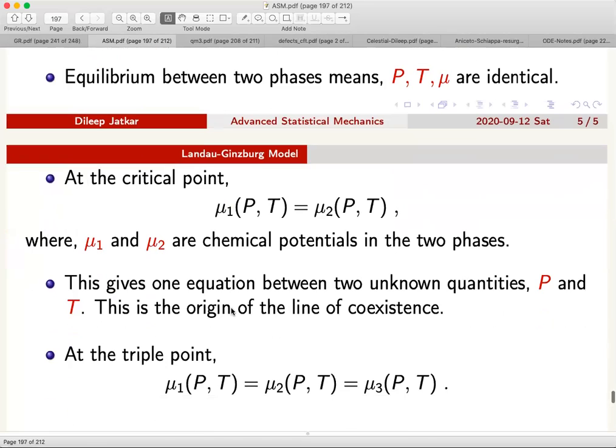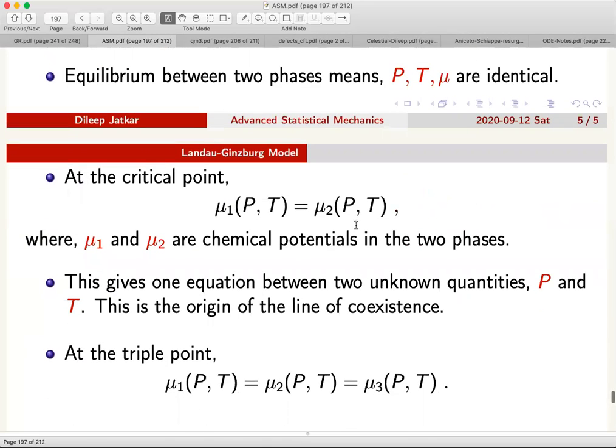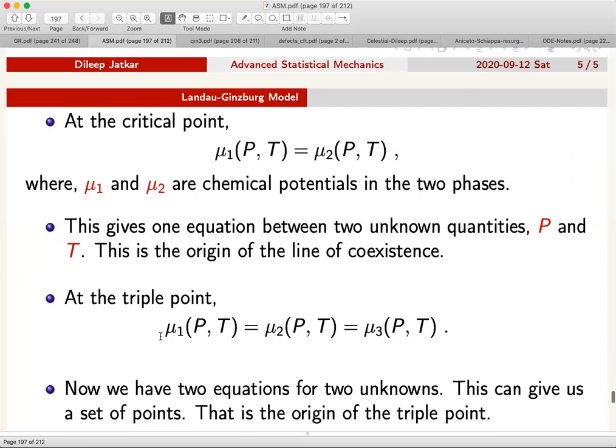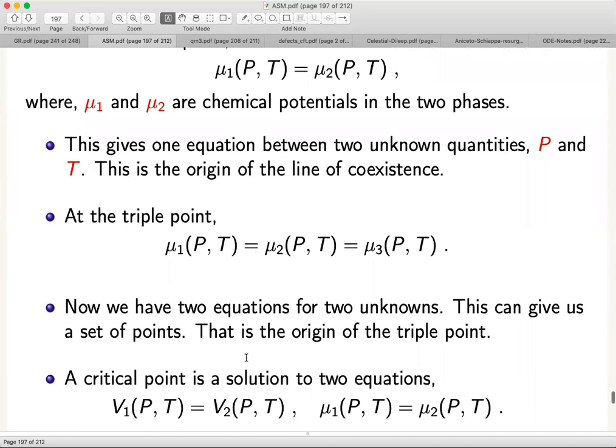So this is what happens here: if you get a single condition for the chemical potential, then that is a single relation between P and T, and from the P and T graph, this one condition on two parameters should give you a line. Whereas if you get conditions corresponding to liquid-solid, liquid-gas chemical potentials, then because of the two conditions, generically you will only get solutions for a finite number of points. And in this particular case, you really get only one point, which is the critical point of the model.